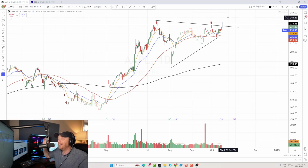That could give you an entry, at least an elevated entry, though at this point it will be well above the 8-day exponential moving average, but that'll at least tell you that it's doing potentially the same thing that NVIDIA did and has an opportunity to start a new leg higher. So keep an eye on NVIDIA because it could be telling the future of what Apple does as they both run into earnings later this month and into next month.